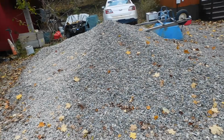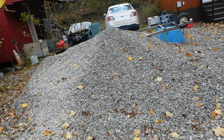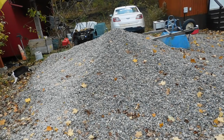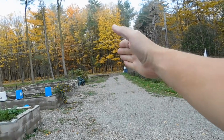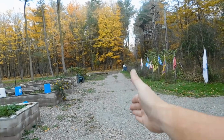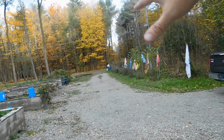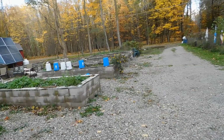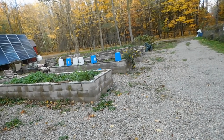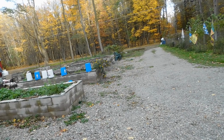And then if I have stone left over after that, which I should. I mean, there's still a lot of stone here, a lot of stone. So I've got plenty to utilize. But I will utilize some of it at the end of my driveway, as you can see, with the water sitting there. So I'm going to get that whole corner. And I've been cutting in, so I want to hit that all with stone, so that's all better in that area as well. And then I will probably put whatever I have left over in Mom and Becky's area. So, that's where we're at.